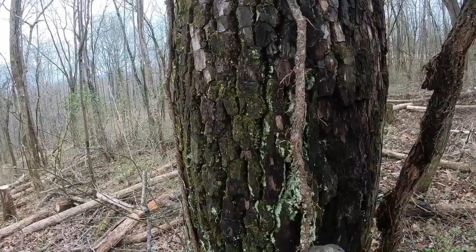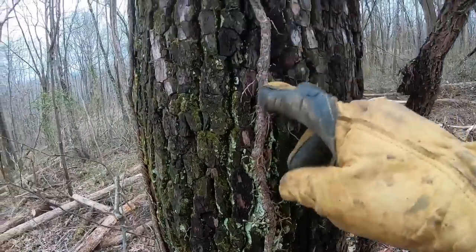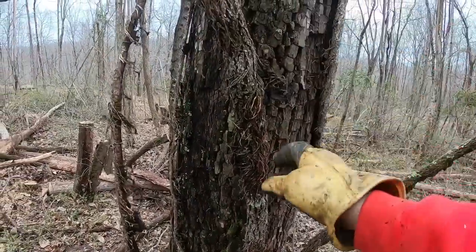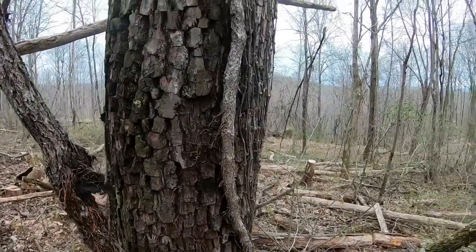Virginia creeper also has kind of that hairy vibe going to it, but we don't have Virginia creeper here. Well, we do, but I've never seen it on our property. I've seen it in Indiana, but not on our property. That's a poison ivy vine for you.